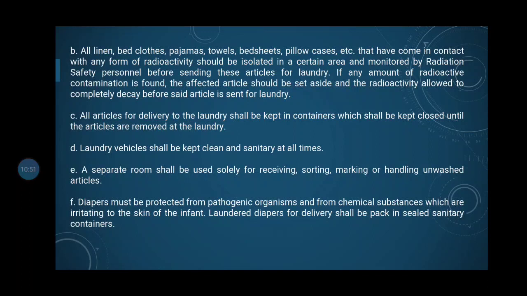B. All linen, bedclothes, pajamas, towels, bed sheets, pillowcases, and etc. that have come in contact with any form of radioactivity should be isolated in a certain area and monitored by radiation safety personnel before sending these articles for laundry. If any amount of radioactive contamination is found, the affected article should be set aside and the radioactivity allowed to completely decay before said article is sent for laundry.